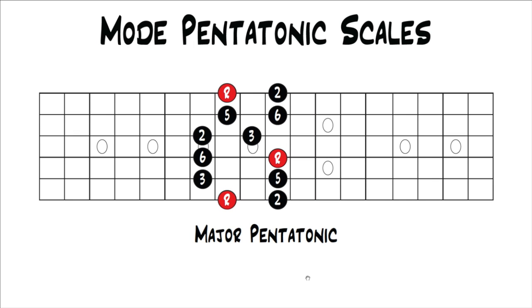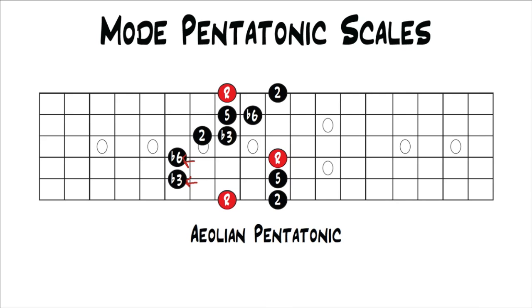The next mode is Aeolian, and to create an Aeolian pentatonic, you could start from major pentatonic and lower your 3 and your 6 half a step. That could give you an Aeolian pentatonic. So a 5-note scale, bringing out the color tones of the Aeolian scale, which are the flat 6, along with that major 2nd with the minor triad chord. So those 5 notes really bring out the sound of Aeolian.